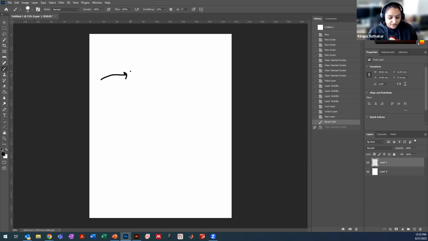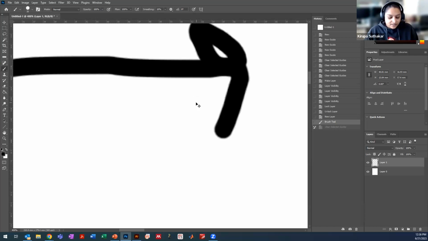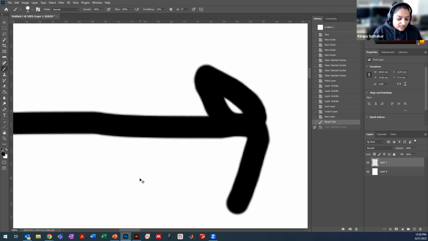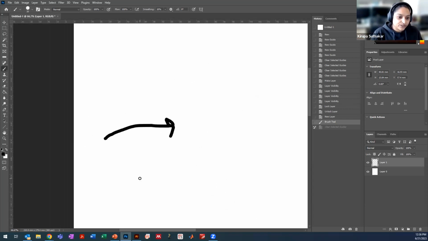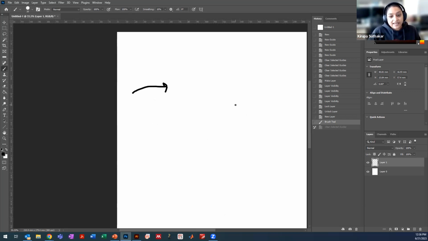We can also see a few things. If I zoom in all the way, keep zooming, you can see that even though the arrow looked fine zoomed out, when we zoom in, because we're working with pixels here, we don't get nice, beautiful, crisp edges. And instead, we are able to see the rasterization that is set by the resolution. So this is non-ideal. And I would stick to doing photo manipulations in Photoshop and doing things like annotations and arrows in Illustrator.